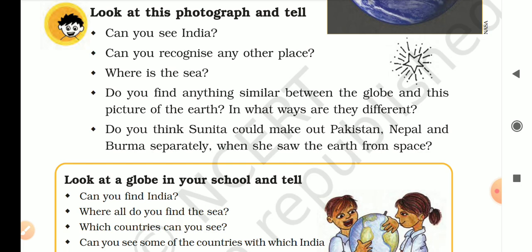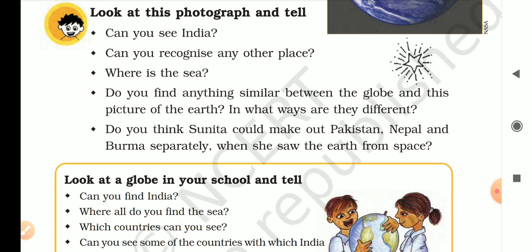Yes, it is quite similar, but when we compare with the globe, on the globe you will find imaginary lines, lines which are created by humans in order to understand it thoroughly. So for our understanding, humans make lines which are imaginary and which are not on the actual earth.